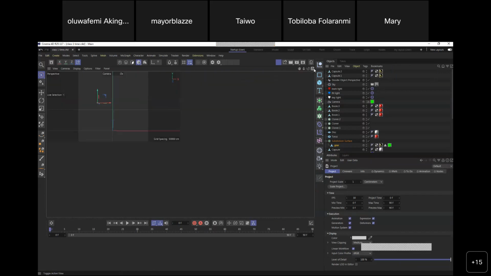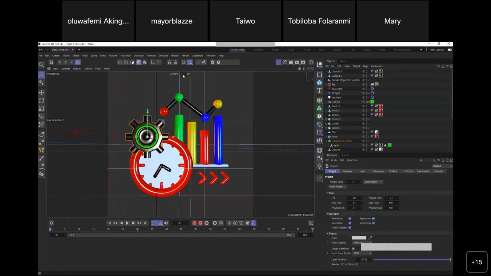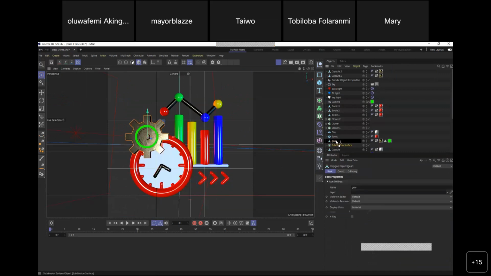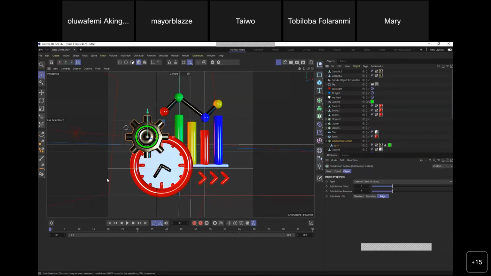Okay. So let's animate. Oh my God, this thing is here again. Okay, maybe this transform. Bring this out like so, and now let's animate this guy.